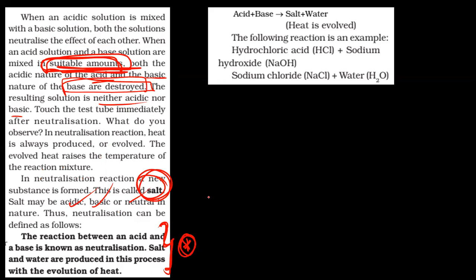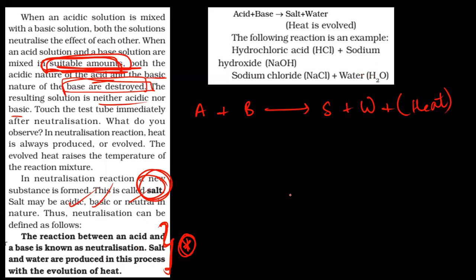Equations. Now, if you understand the concept, the equation becomes very simple. Acid plus base gives salt and water. This is the main idea. Acid plus base gives me salt plus water with some heat also. This example is very important, but you don't have to learn this by heart. I will tell you the concept behind this.